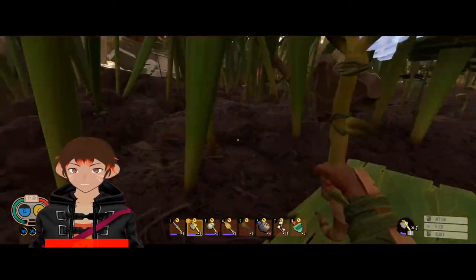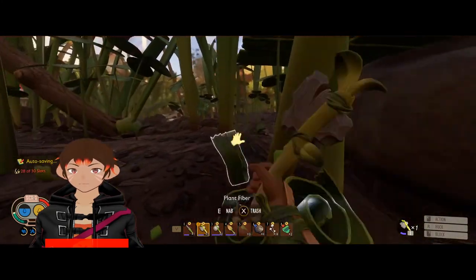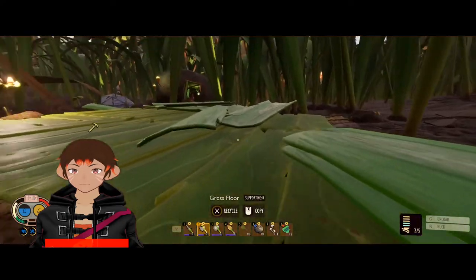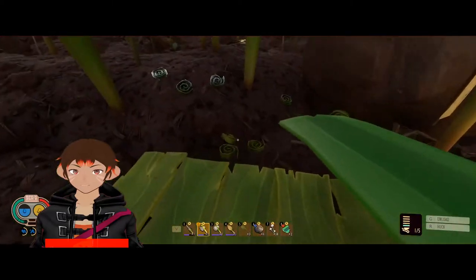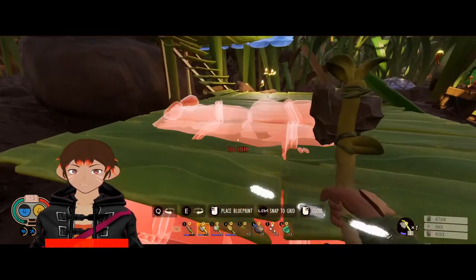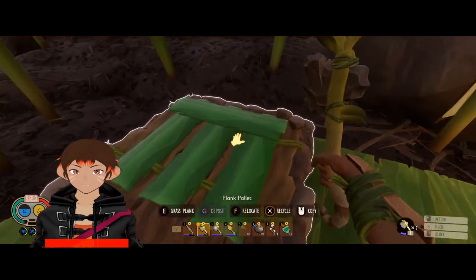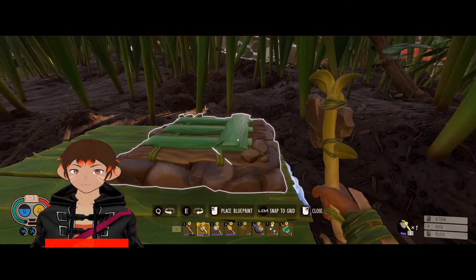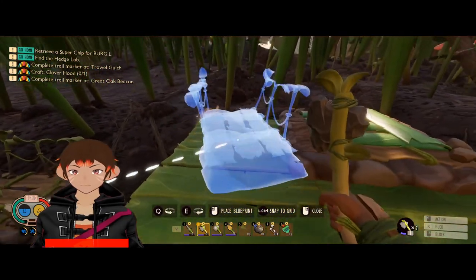I need more grass, actually. Let's take all the nasty looking ones out of the way. All these up. Thank you, thank you. So now we can put this here, right? Why is it doing that? If that works, we'll just leave it like that. And it does work. All right, we'll do that.